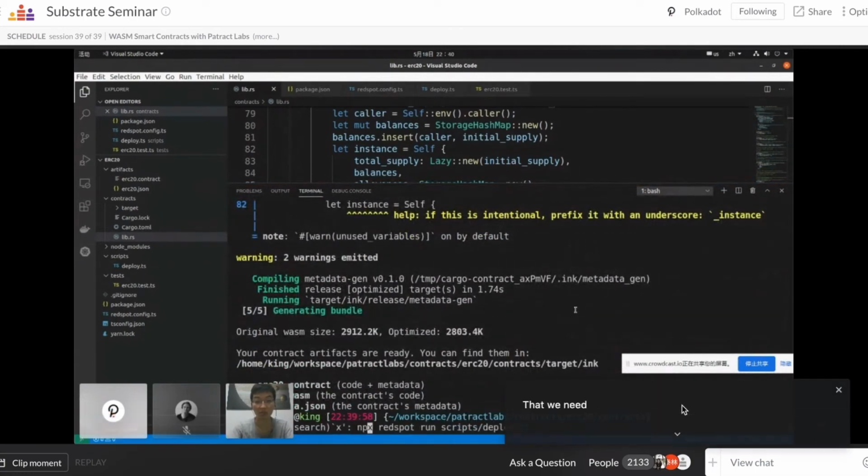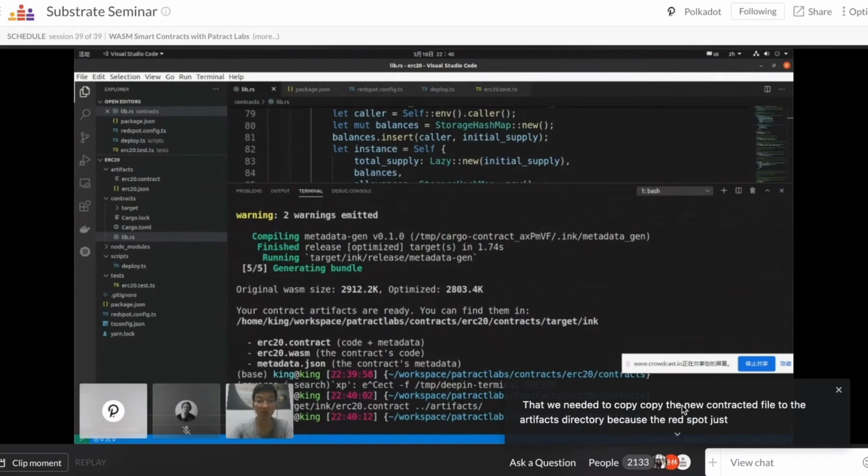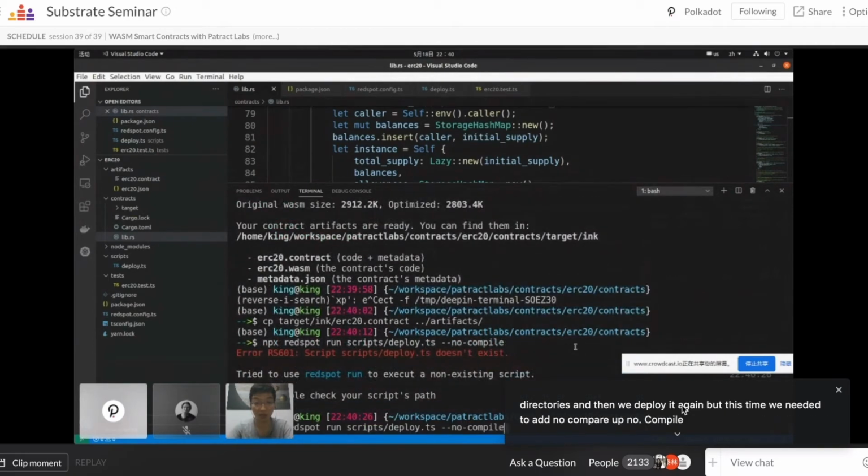Then we need to copy the new contract file to the artifacts directory, because Redspot only recognizes these directories. And then we deploy it again, but this time we need to add the no-compile parameter.